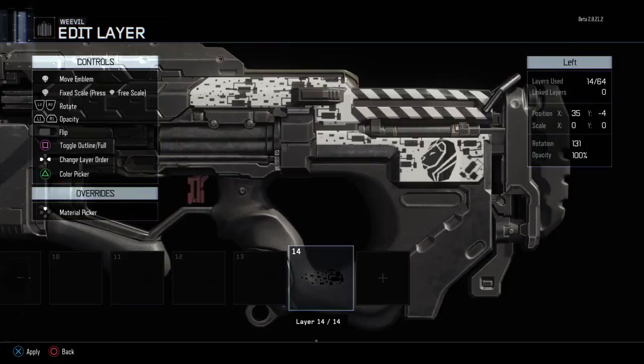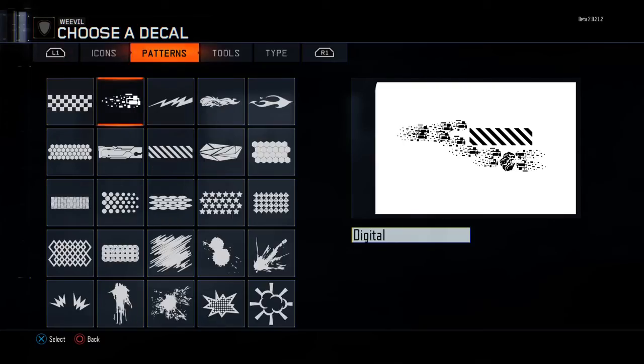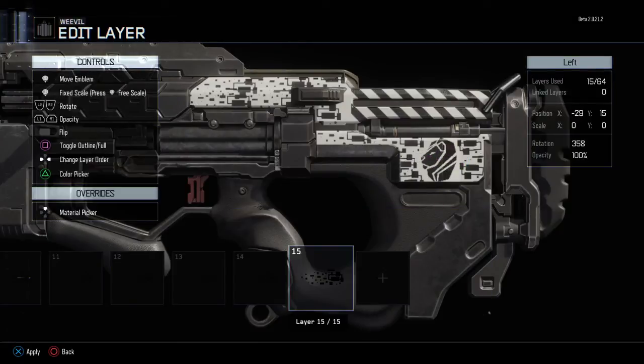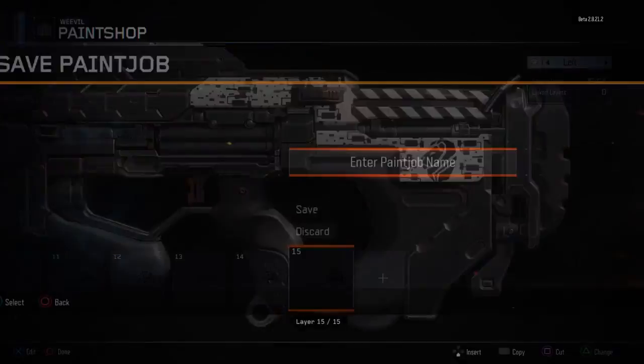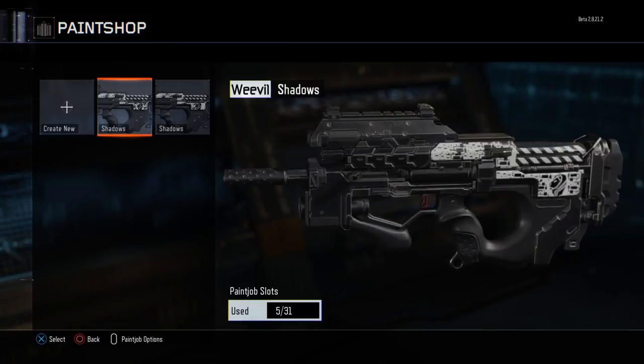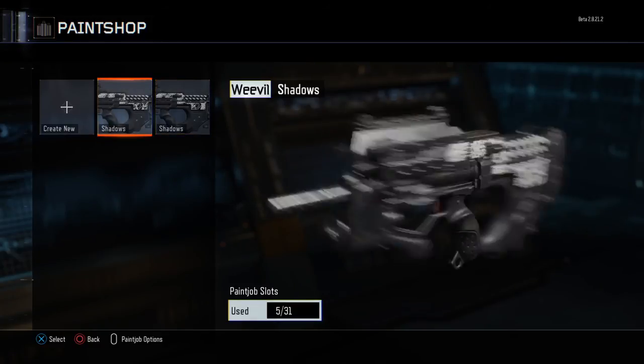Make it turn, one more and boom. So you want to name it Shadows or whatever you want to name this thing. I'm going to name it Shadows, and yeah, that's how it looks. I just made this a little bit better, I guess.